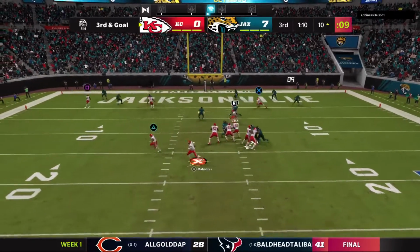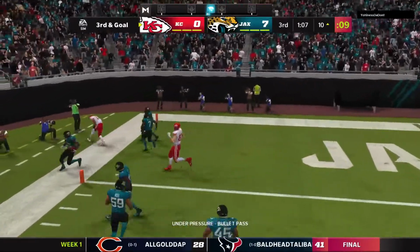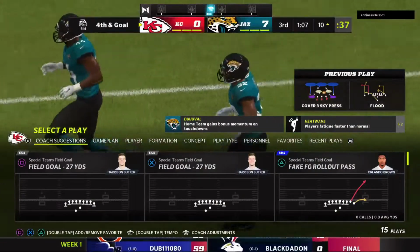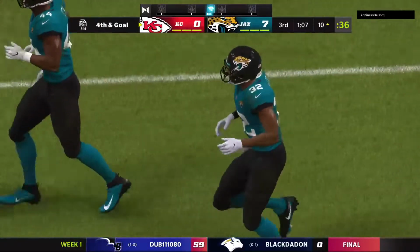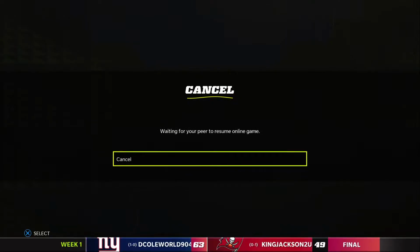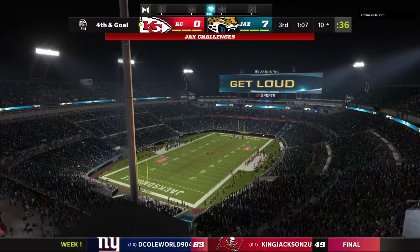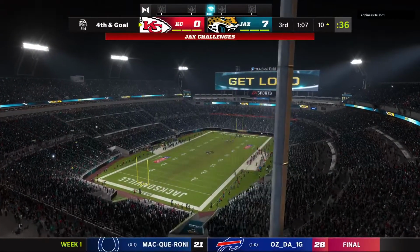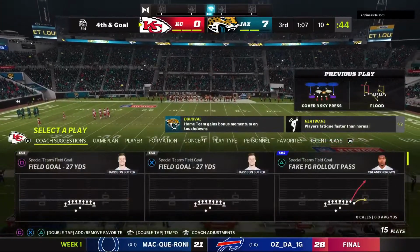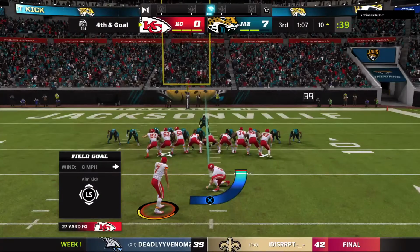Here's Mahomes, third and goal, forced out to his left. And this is intercepted, but they'll say out of bounds. So very close to a turnover there in the end zone. Plenty of shouts from this crowd as they watch the replay. They want a challenge, and they're going to get one.